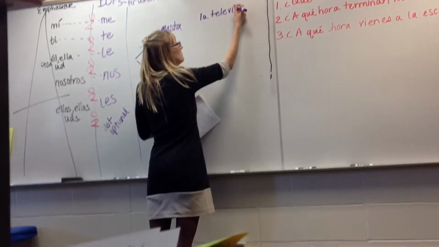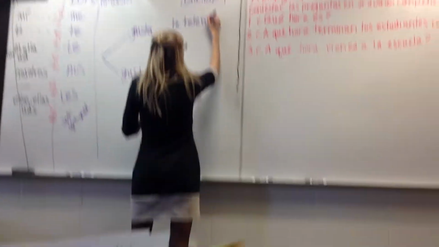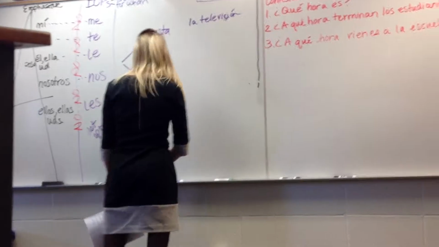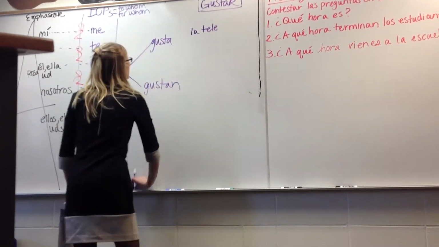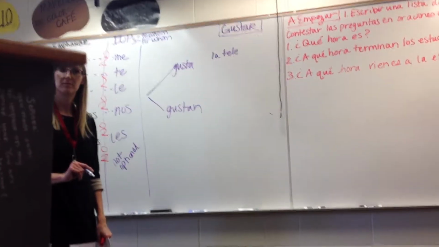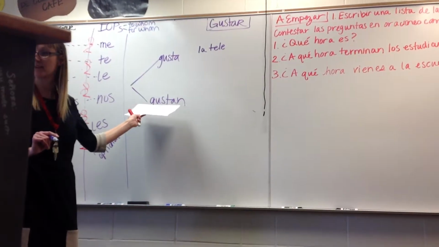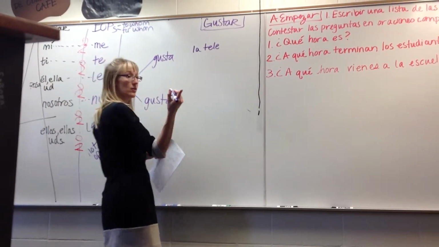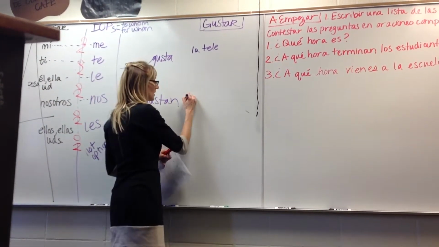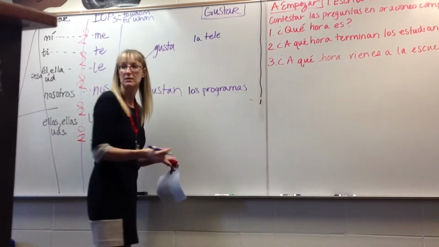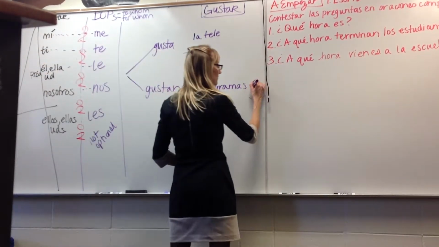I like television. Oh no, I'm not going to spell this. La tele. Televisión. Oh dear. That's right, I can't spell. A mí me gusta la televisión. La tele. Okay? What if we all like the TV? It doesn't matter. Do we change to gustan? No, because we're telling you one thing that we like. So, Ashley's example, she said, a mí me gustan los programas. I like the programs. Los programas cómicos. Funny television shows.